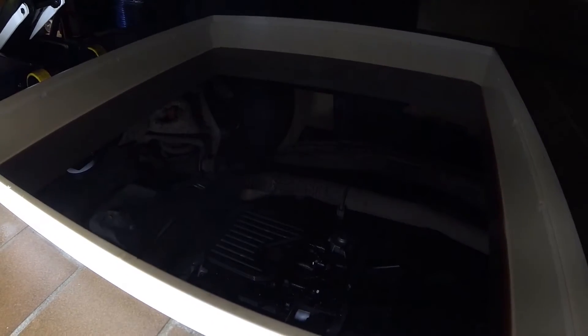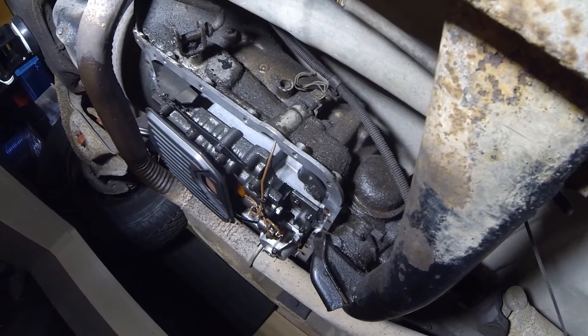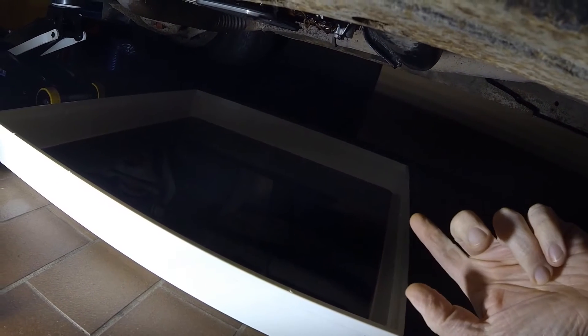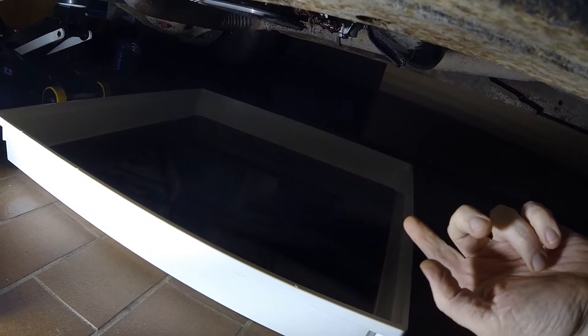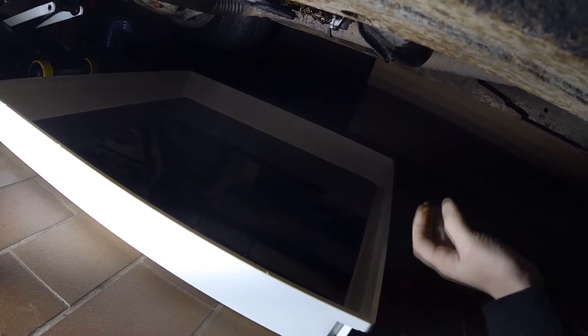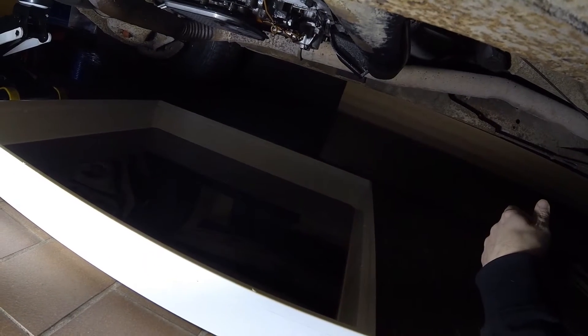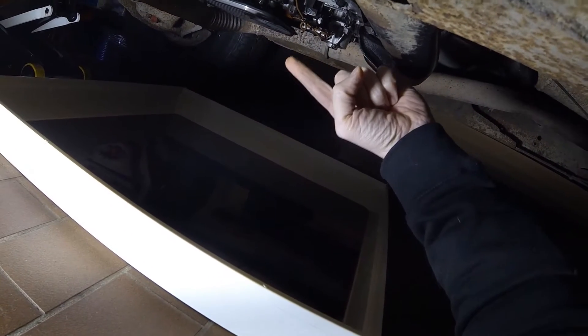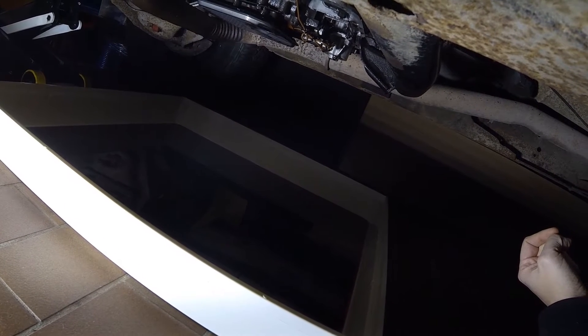I'm now underneath — on my creeper, which is really convenient. As you can see, I already drained the transmission. It's this one — it's actually a tray you put under your washing machine, so if you have spillage or leakage the water goes into it. I saw it at the local hardware store. It's really nice because it's big enough to catch all the oil leaking out when you're working on the transmission. I'll move this out of the way and then we can start doing the magic with the mounting holes for the pan.